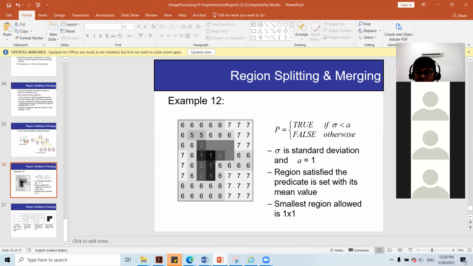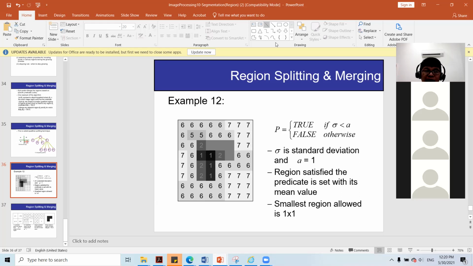Yeah, but doctor, we can calculate the standard deviation for 4 values, but how do we calculate the standard deviation for only one value? Because after we split even more, it's only one value. So how do we calculate the standard deviation for one? You need to split first. After you split, you draw back the picture, then you compute again.